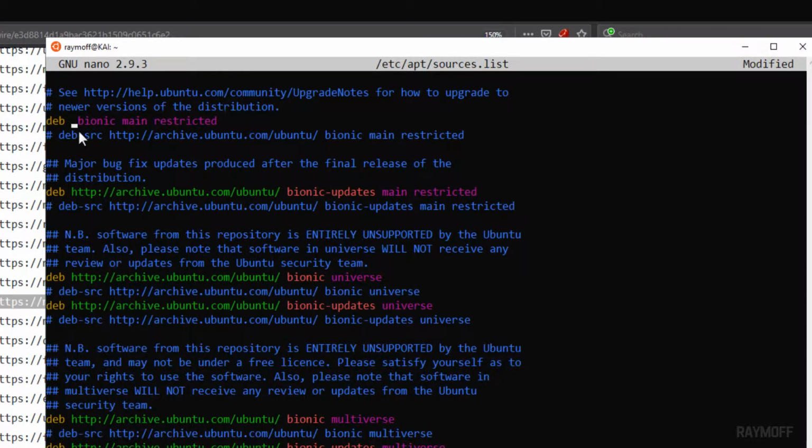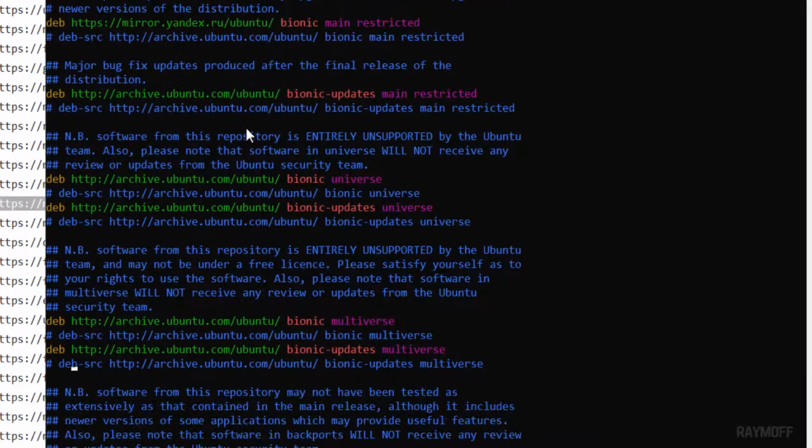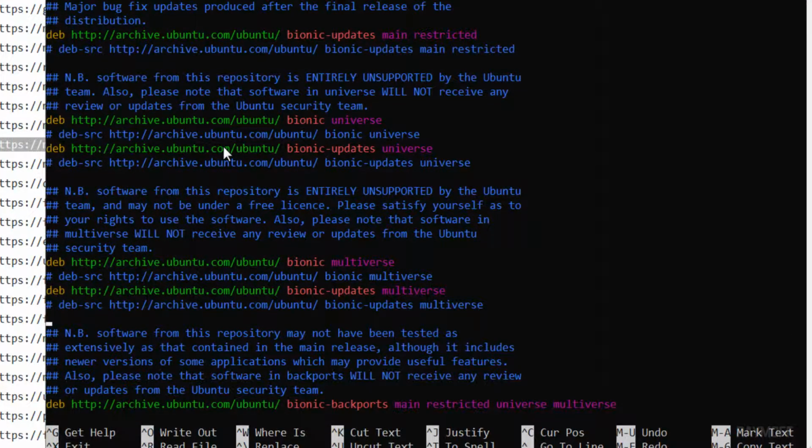So in order to insert, just right click the mouse, boom, and here we go. And we have to repeat this operation everywhere. You see where everywhere, in each place where you see an uncommented line like this, including the security ones.